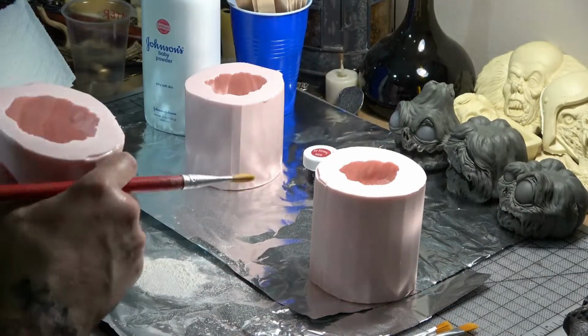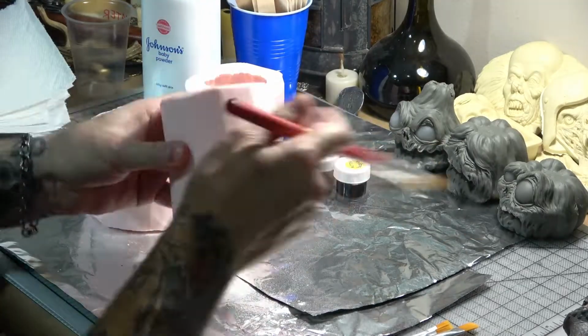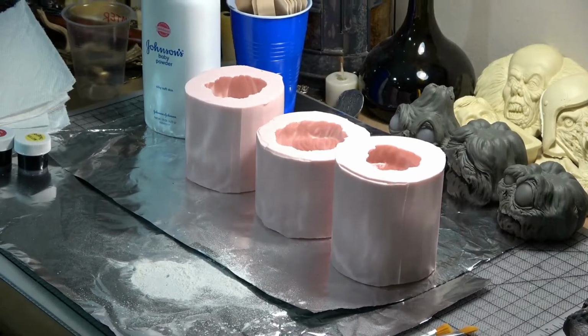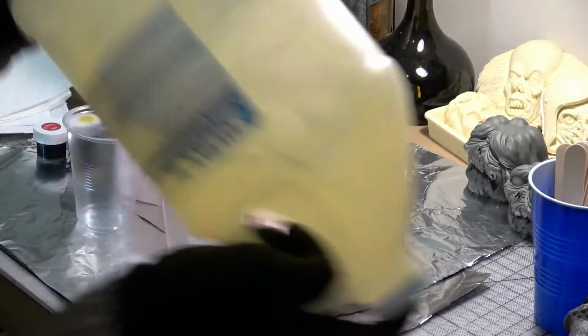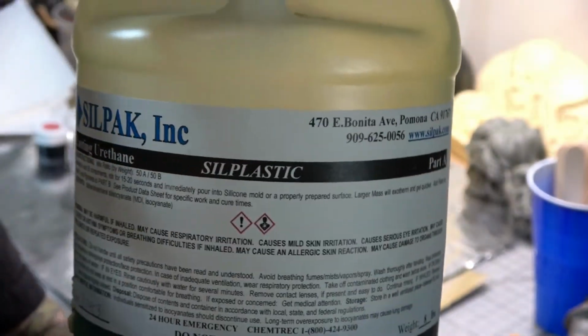Make sure you dump out the extra baby powder and then brush out or blow out any powder that's trapped in your details. I'm going to start by using my favorite casting urethane called Sil Plastic, which is made by Silpak. Always make sure you shake up both part A and part B really well before using.